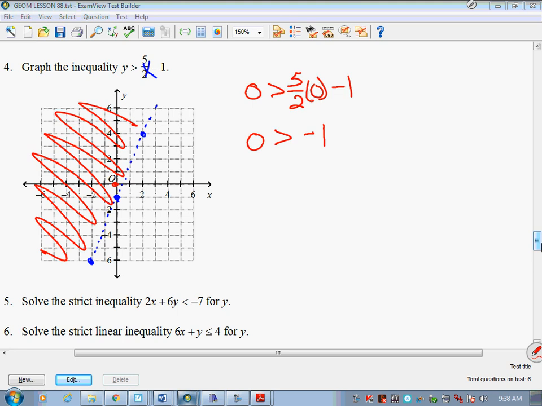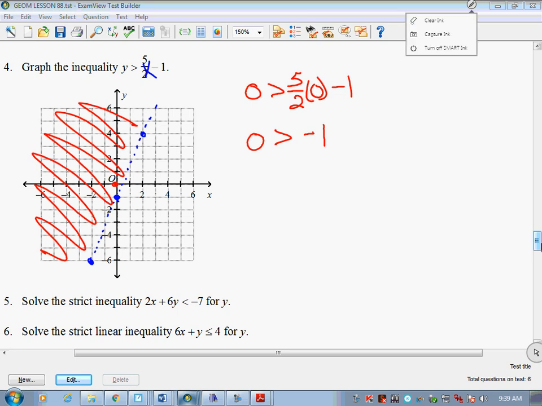You had a question? I was just going to ask, if the line happened to be on 0, 0, which side would it be? Then typically what I do is pick a different test plot, something like 1, 1, something that's going to be easy to plug into that inequality and check. Okay, but that is a good question. His question was, what do we do if the line is on 0, 0? All right, so we've got that figured out.